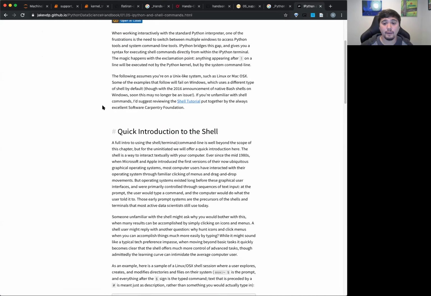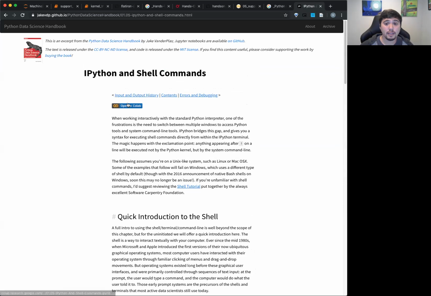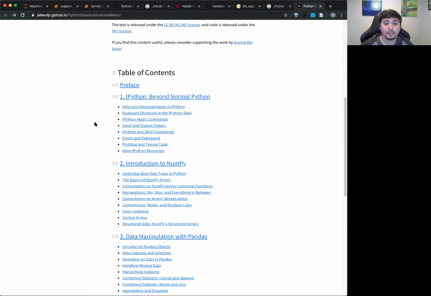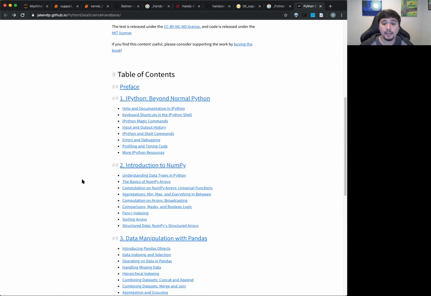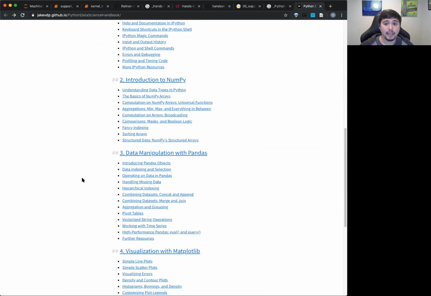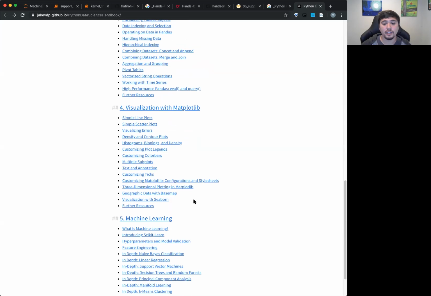You can see here, going through everything, the code. And this does a great job, again, open in Colab. This is all on GitHub as well, but the book's completely up on here. He goes through the introduction of NumPy, showing how to use pandas, how to visualize with Matplotlib, and then he talks about some machine learning aspects here too.